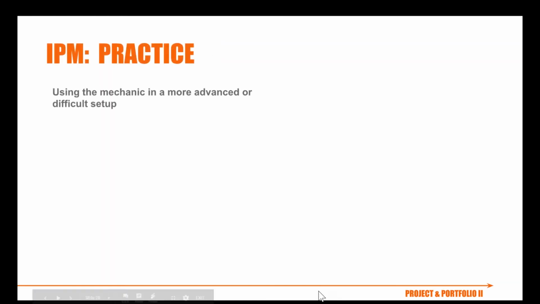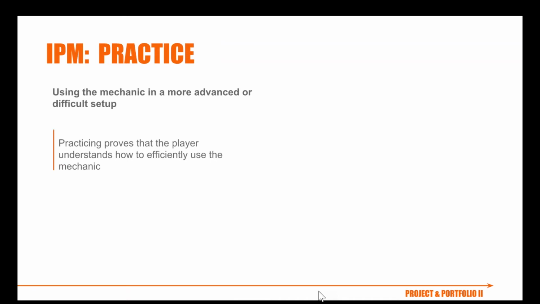Going forward and practicing, we're able to use the mechanic in a more advanced way or in a little bit more difficult setup. To practice, this proves that the player understands how to efficiently use the mechanic. They understand all of the nuances about the mechanic or are starting to use it in different ways. At this point with practice, you might also start to see, in some games that you're playing, that they're incorporating other mechanics into the single mechanic to offer that challenge.